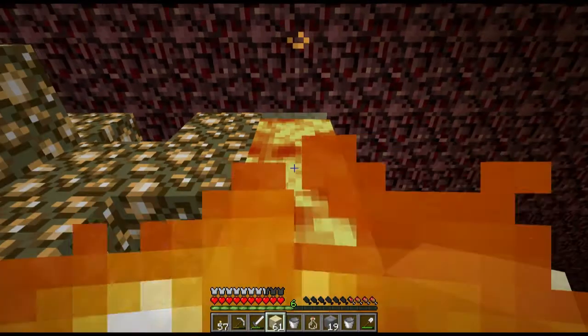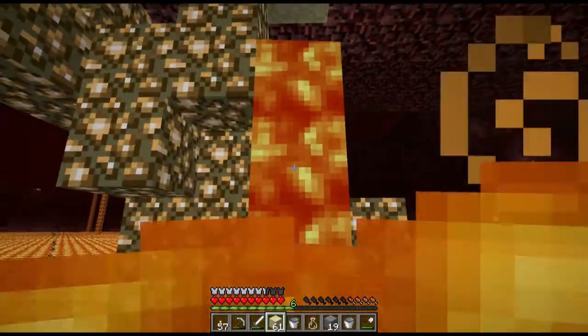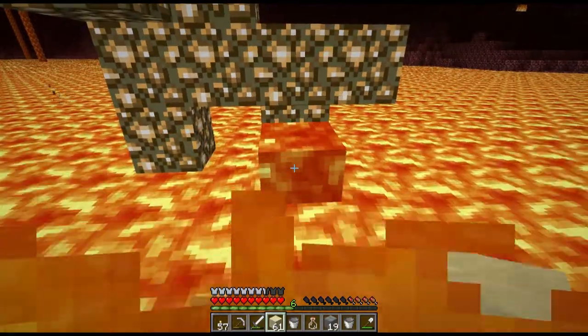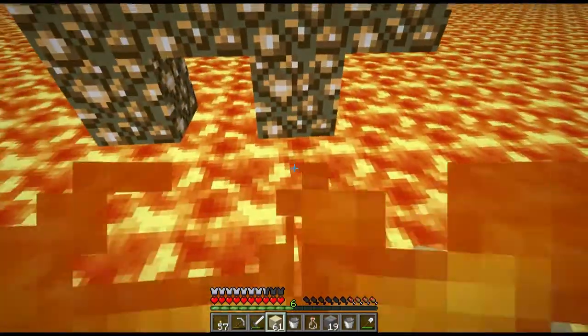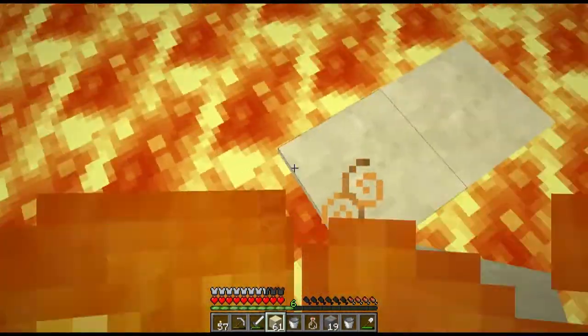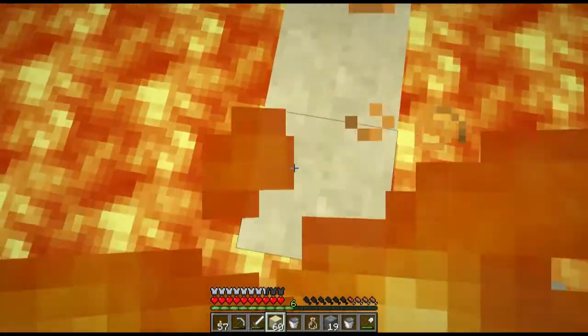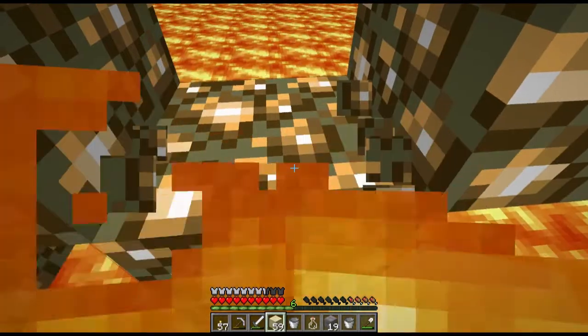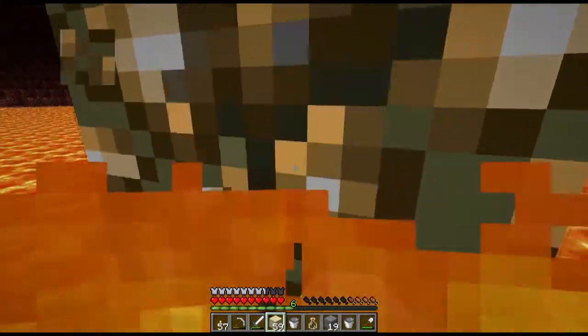See if I can block this off. And I indeed can. Wonderful. Go away, lava. Go away. Okay, I'm still on fire. It's really annoying. Are you back? No. No. Right, I'm still floating above lava, trying to get close to him.